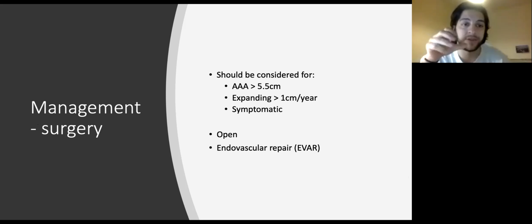So what is it? It's defined as a sudden decrease in limb perfusion that threatens the viability of a limb. So complete or even partial occlusion of the arterial supply to a limb can lead to rapid ischemia and poor functional outcomes within hours. So things can turn downhill very quickly, which is why it's important to really get it under control as soon as you can.